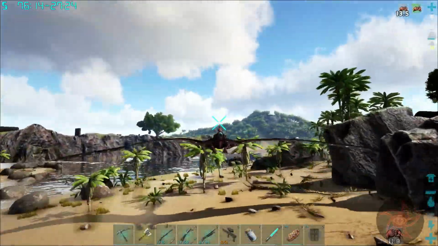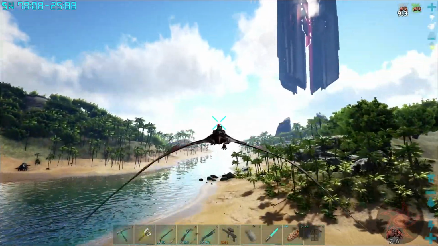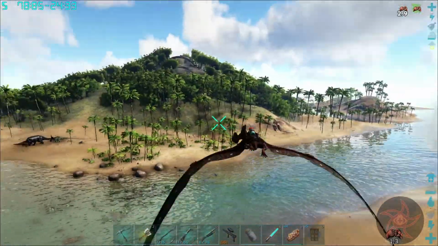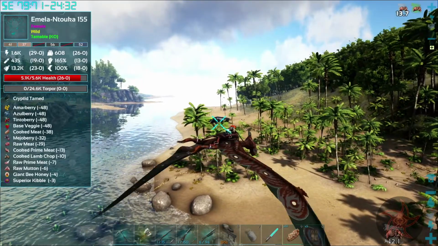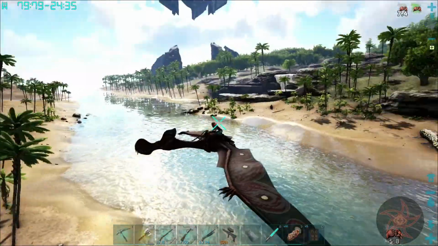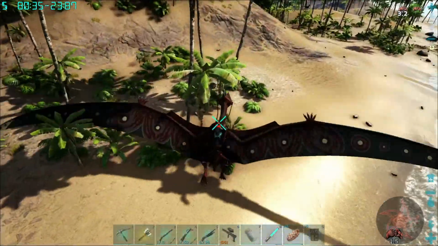Alright, so... oh, hey, look, there's my other base. And the rain just stopped. Awesome. Hey, look at that. Max level female. Oh, and there's an Amelanatuka over here, too. You only take superior kibble to tame up, huh? So much good stuff right here.